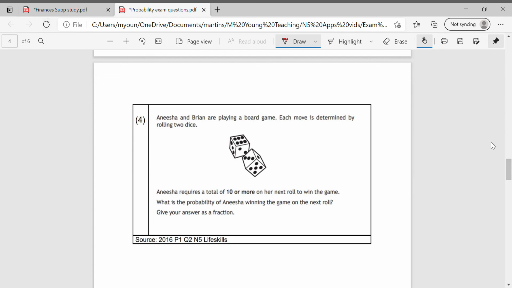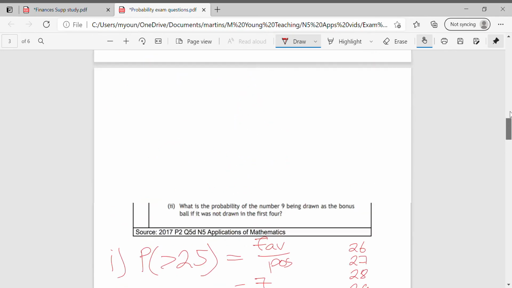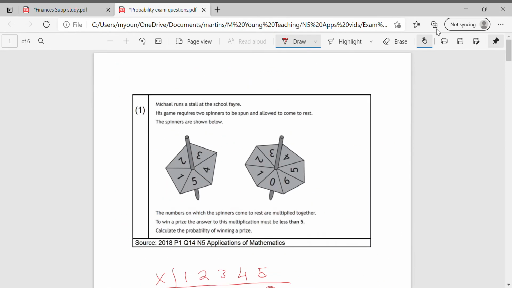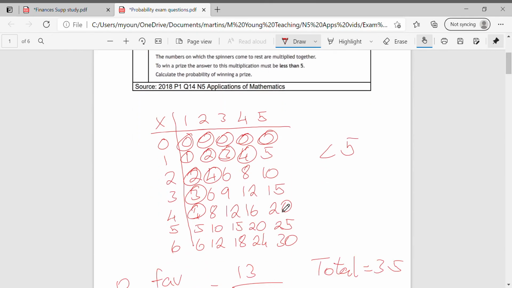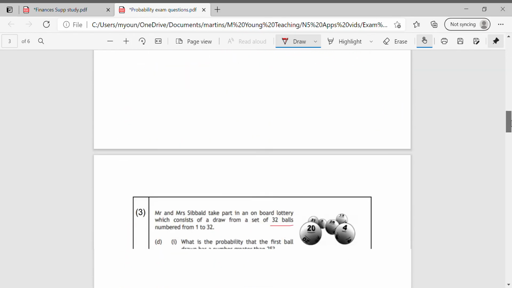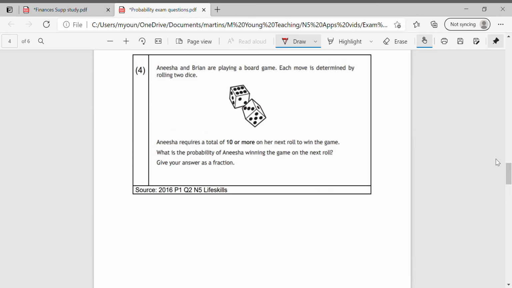It was the very same for question 1. We had 35 possibilities in total, and there are 1, 2, 3, 4, 5 on that one, 1, 2, 3, 4, 5, 6, 7 on the other. 7 times 5 is 35. But of course, you're really going to need to go through this process anyway to get the number of outcomes that you are interested in for the question. So for this one, set out a table. It goes from 1 to 6.